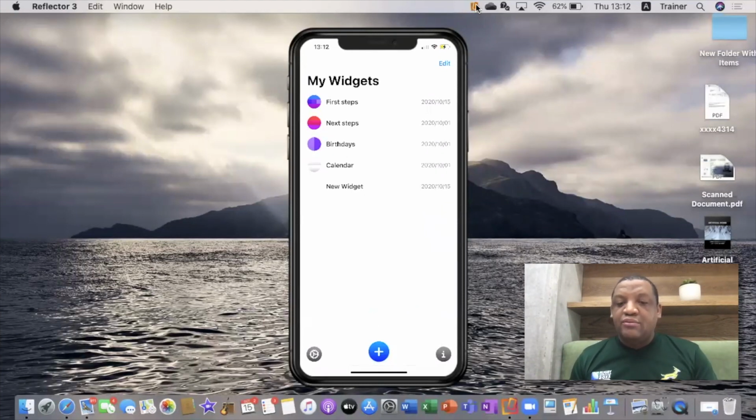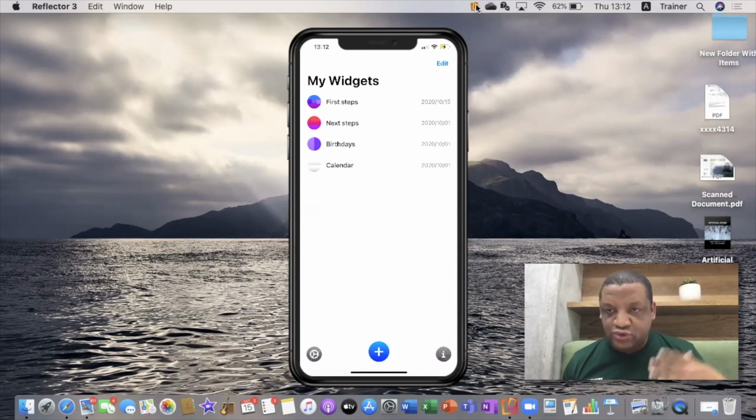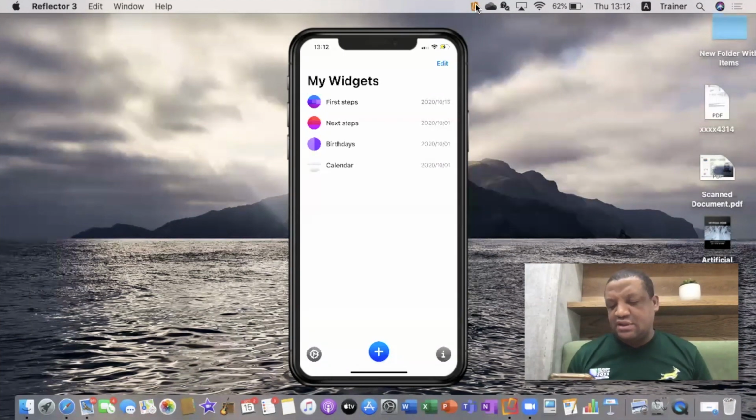So these are now pre-made widgets, if you might call it that way. And yes, a new widget button. So I'm just going to delete that one. It's one that I was playing around with. When I click on the plus at the bottom, you are allowed to make one new widget. If you create another one, it will actually tell you to do the subscription, which I think is about 32 Rand a month or something like that.